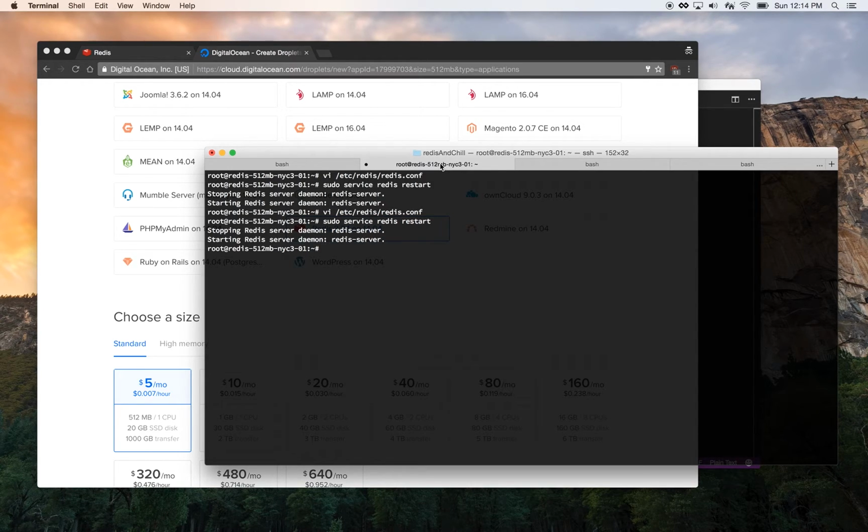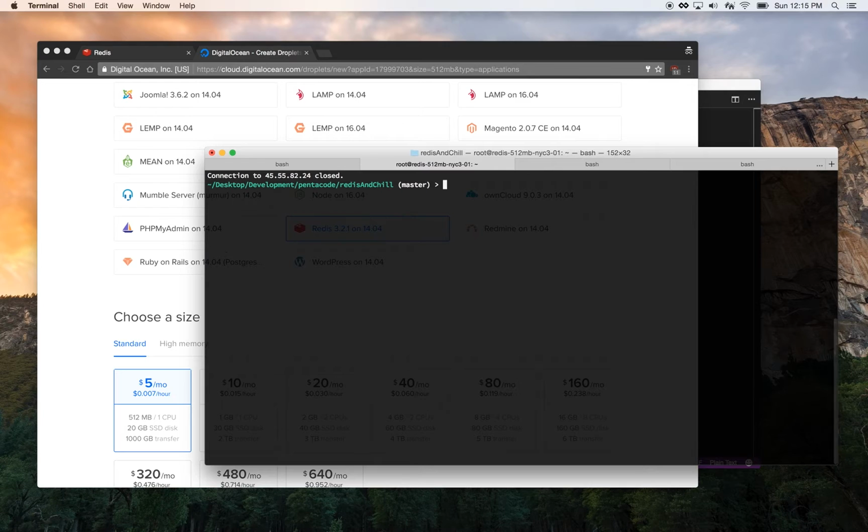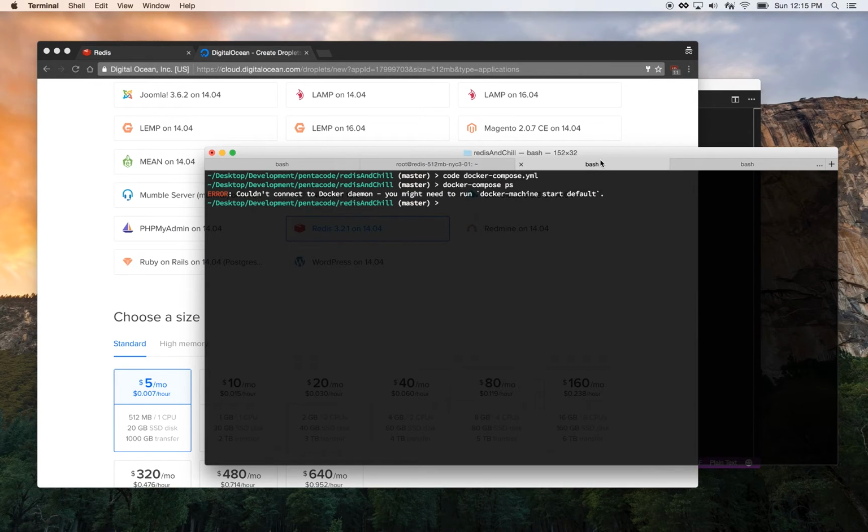So that's fine. What if you have some application running on your server already and you don't want to start a new server just for Redis? You want to run Redis on your existing server. So one way we can do this is via Docker. Docker has been around the block for so long now, everybody wants to do Docker. It makes it very easy to isolate machines or services on your servers. So let's try to start a Redis instance, a Redis container, via Docker.